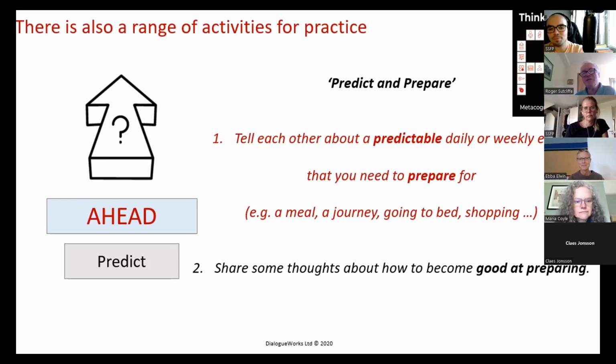A point that I want to make about this is that if we're trying seriously to develop students' capacity to manage their own thinking, then the habit, I think of it as a habit of mind, of getting ready for something, thinking ahead, being a forethoughtful person, as we might say, is really important. It's important in adult life, in everyday life, but also for students preparing for an exam or a project. So again, this is so simple in essence, but in practice, it needs regular attention and development. That's a simple way in which we would use the thinking moves to develop the capacity to set goals and to monitor your own activity.